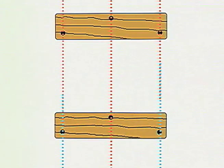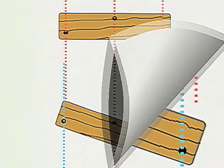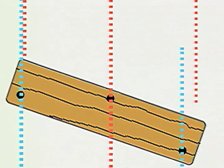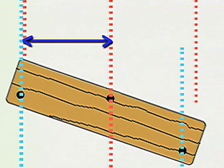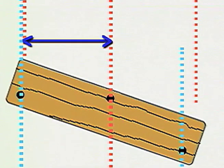Here are two wooden two-horse evener bars off a set of double trees, and you can picture the load being toward the top of the screen. One of the reasons that the aggressive horse wants to be out ahead is because it's easier for him to pull the load when he's ahead. You can see that when the aggressive horse, the one on the left, tries to get ahead, he lengthens his distance from his single tree pin hole to the center hole of the double tree, while he shortens the distance from the double tree pin hole to the single tree hole on the passive horse. The longer distance from the single tree pin hole on the aggressive horse and the center of the double tree creates more leverage for the aggressive horse and makes the load easier for him to pull.